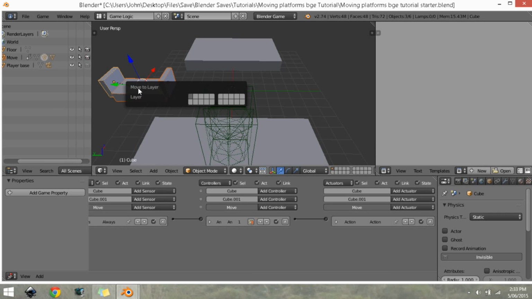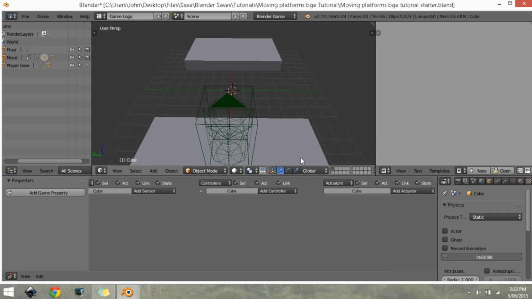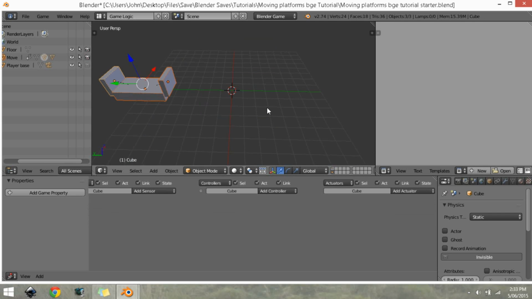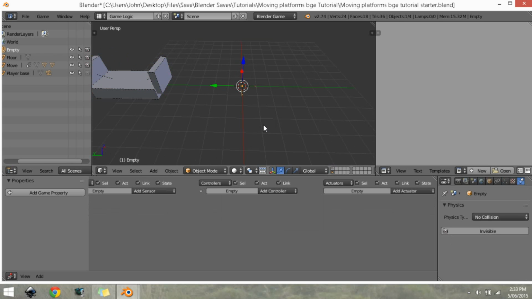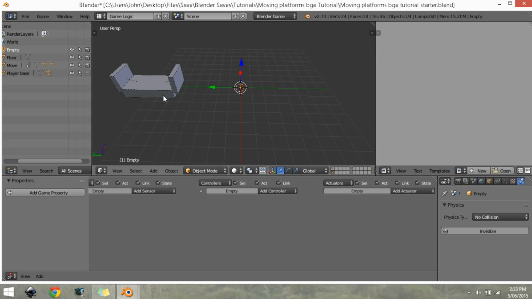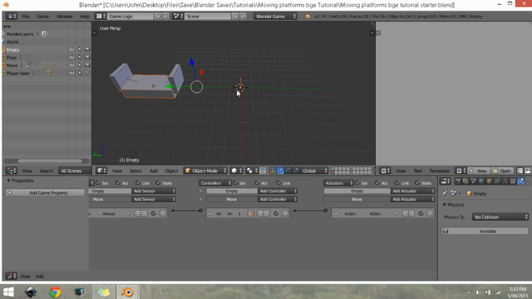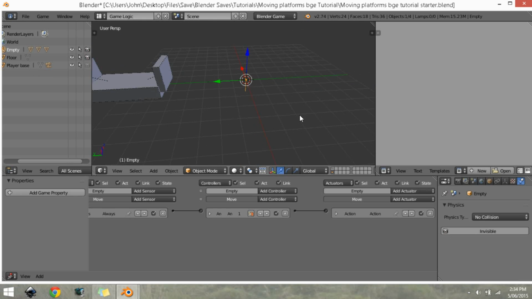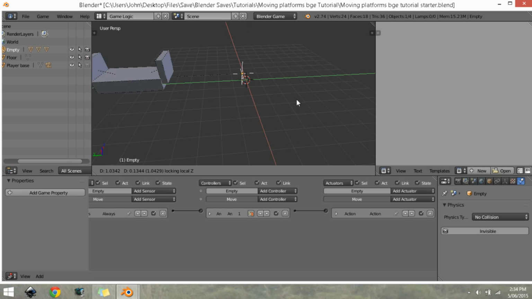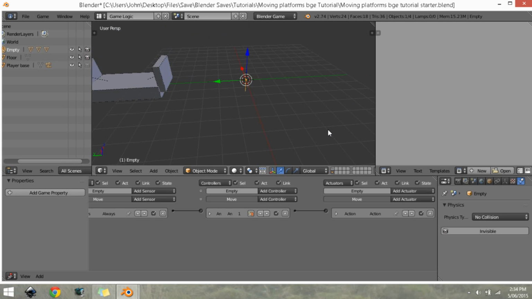So what I like to do is grab all of this, and then move it to another layer. So M, and then just move to another layer. I'm going to go to that layer, and what we want to do is add an empty. So as you see, I just add an empty at the center. Then you want to grab the main platform and parent it to the empty. So what you see is if we were to move this around, it will be localizing the animation in the game. That empty doesn't have any animation, so it's basically going to be localizing the animations.